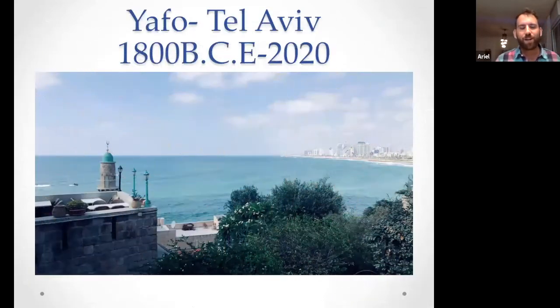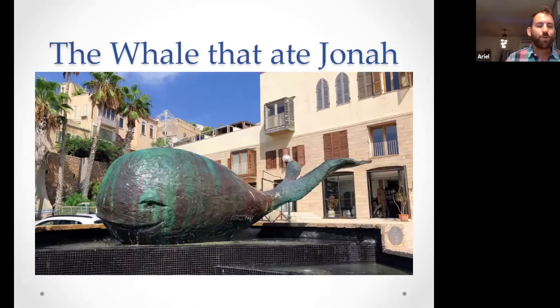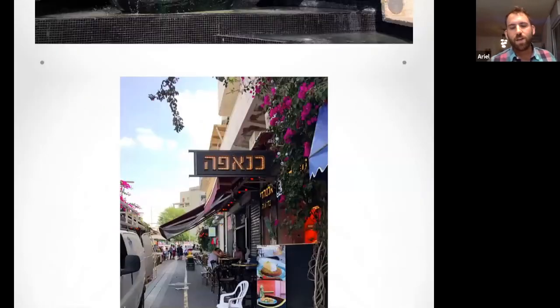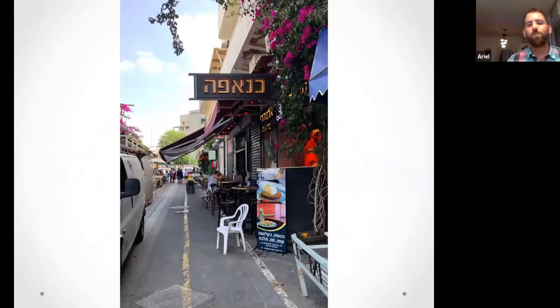So Yaffo, we're going to start in Yaffo in Tel Aviv. Yaffo is a very, very old port. And this picture of a whale, of the statue of a whale, is actually a statue in Yaffo, a fountain, and it's the whale that ate Jonah, and we're about to read that on Yom Kippur. And if you read the book of Jonah, when he leaves the port to go to Nineveh, he goes through Yaffo. So we know Yaffo is a very old city, because in the Tanakh, we already see in Yonah that Yaffo existed. So the next couple pictures are kind of the food you might get in Jaffa.